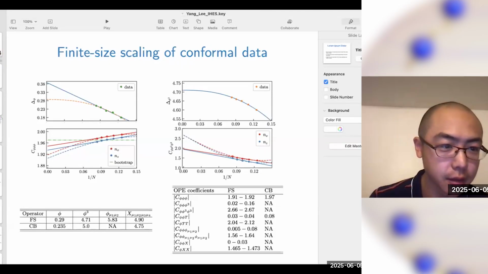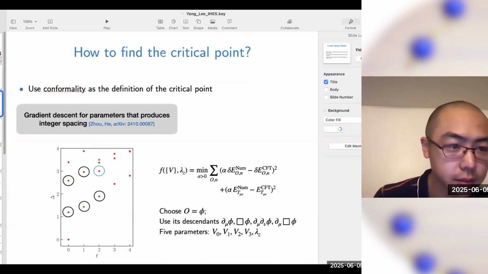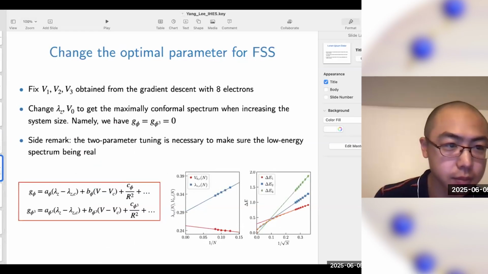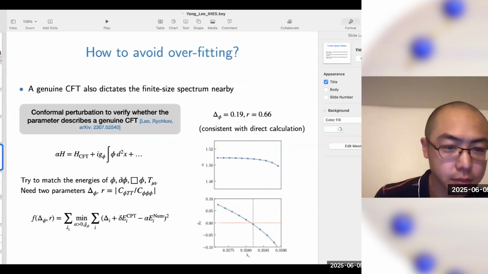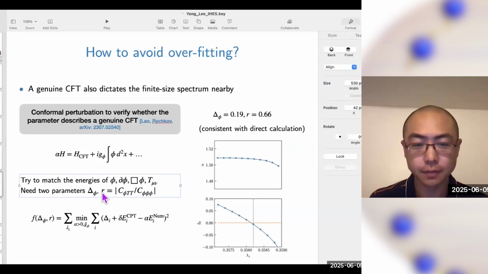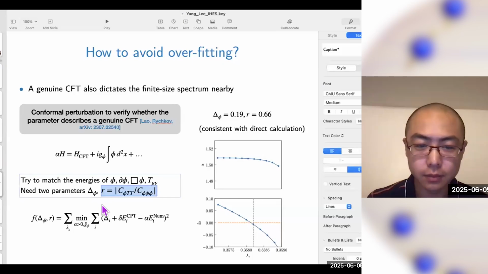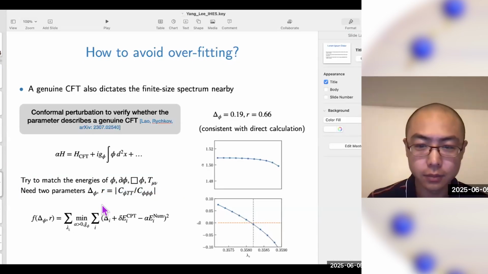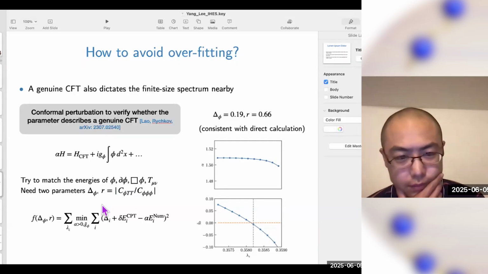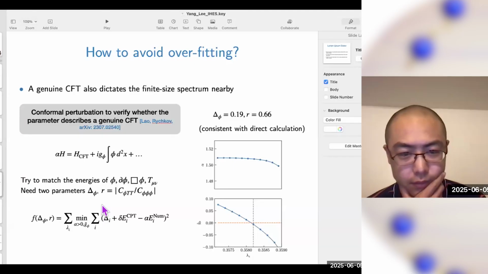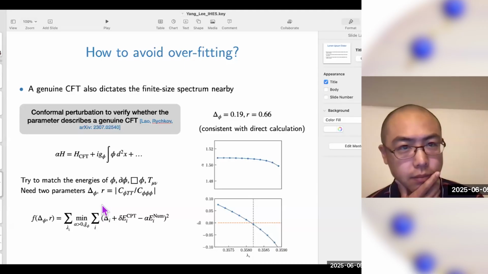What phase? So you define this ratio R in your fits, which is the absolute value of the ratio of OPE coefficients. I think it was earlier in the talk. Oh, this, yes, R. I'm just wondering about the sign of the ratio of the OPE coefficients without taking the absolute value. Oh, I see. Because when you compute these OPE coefficients via matrix elements on the fuzzy sphere, presumably you get a specific sign when you take the ratio.